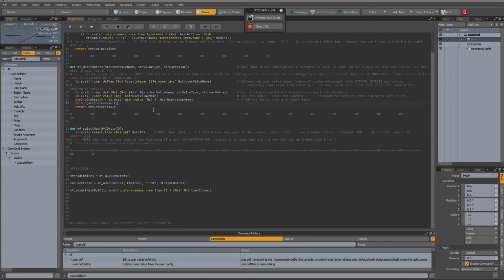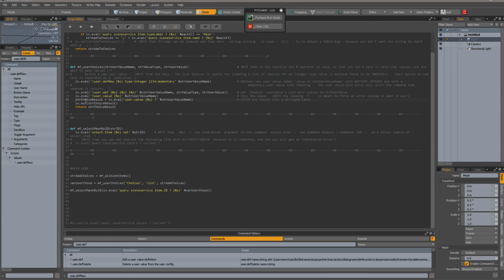And as discussed earlier, I need to call the pop-up, which is done by alex.eval user.value, and then the name of the user value. And then you need to catch the result into a string variable.